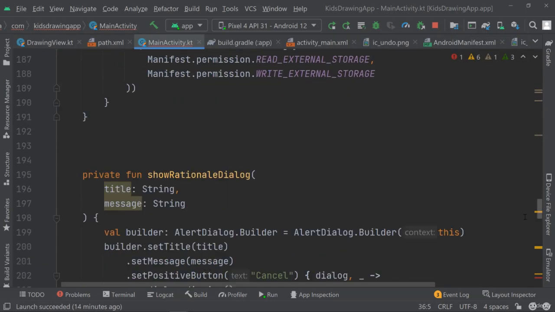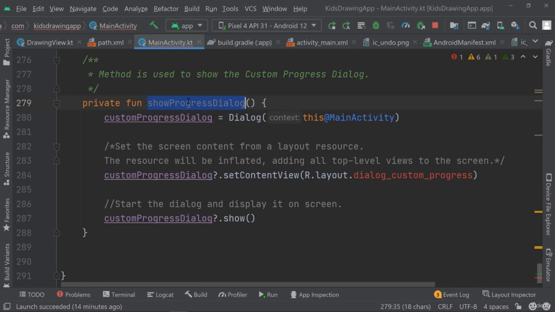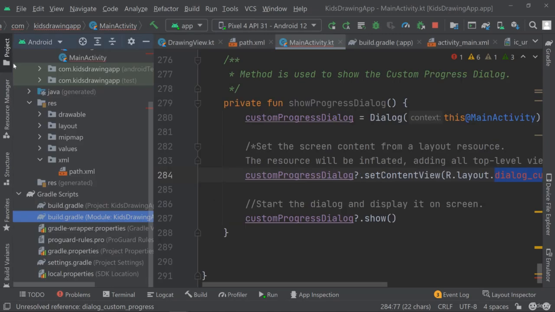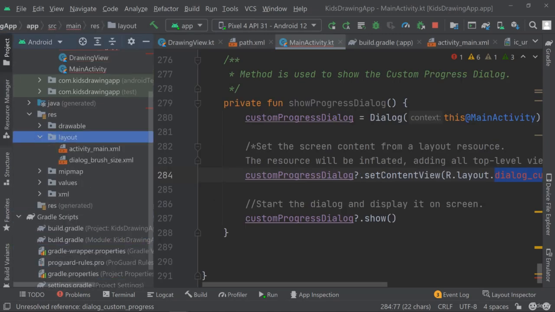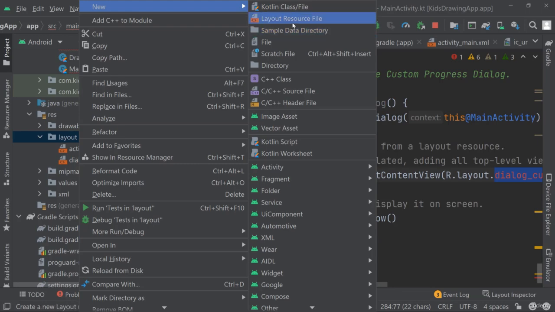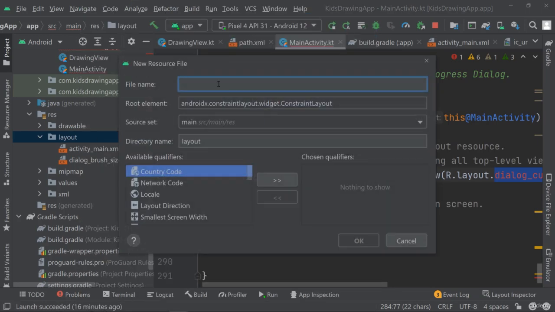Okay, so now we can use this custom progress dialog, and I'm going to create a method that will now initialize this progress dialog, and then it will set its content view to be a layout that we need to set up. And we saw this layout in a demo before as well. So let me just paste it in here and show you what I mean. So let's go ahead and create a new layout file. I'm going to call this one dialog underscore custom underscore progress.